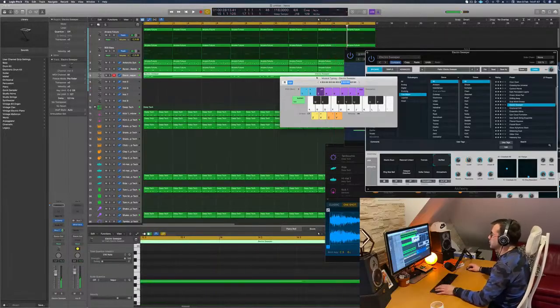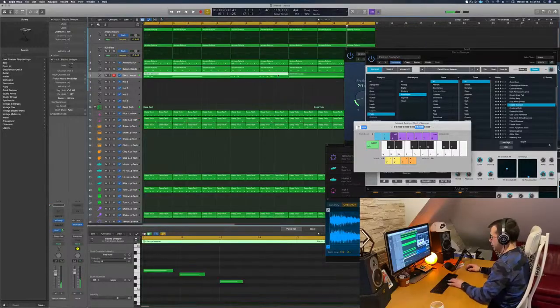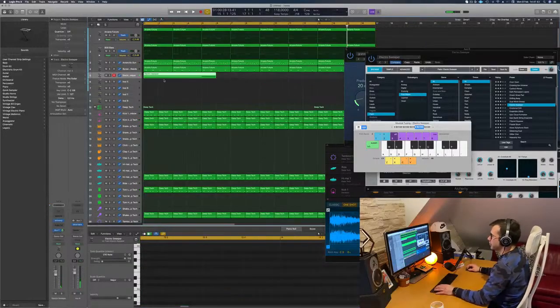Oh yeah, that's the stuff, with more open pad, with really some depth.